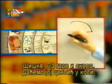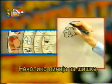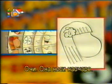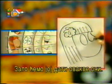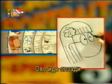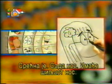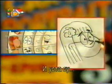Bangs up and around. Get her a flower in her hair. Some lines for her bangs, it looks like. And hair comes down like that. And a big full face she's got. All right. The eyes. Well, she's wearing glasses, so let's give her big googly eyes. Coming back like that. And her eyebrows, they're going up. She's happy. And her nose, well, she's got a pointy nose, but we're going to turn it the other way because her face is facing this way. And her mouth is smiling with teeth.